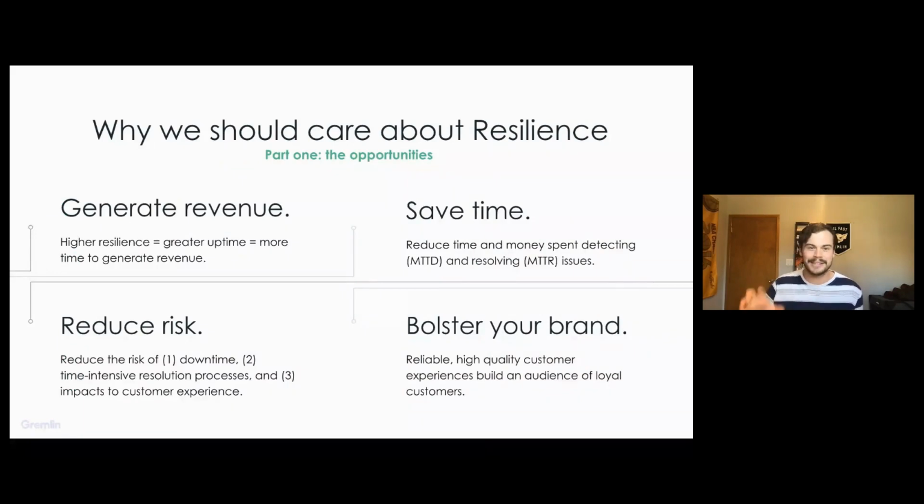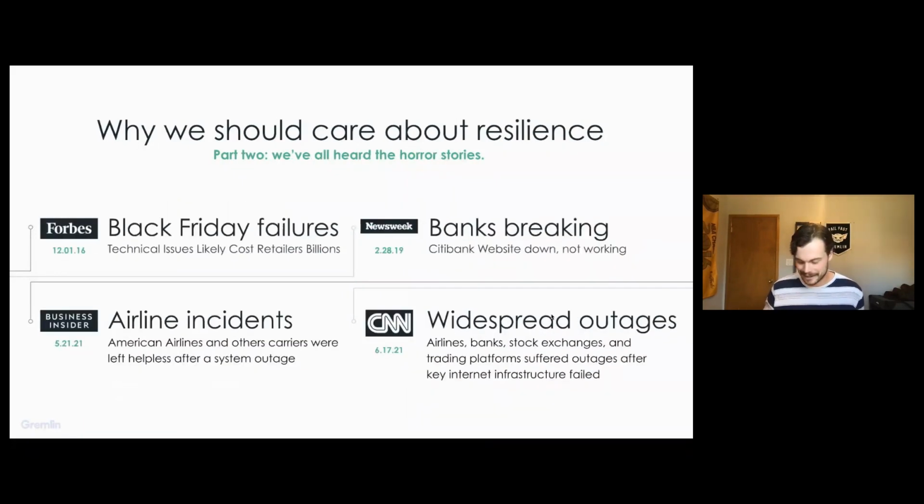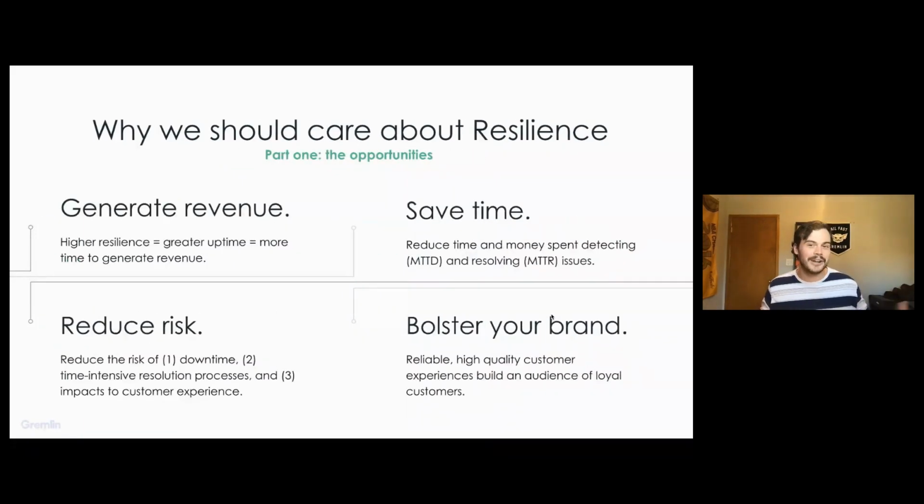I had some animation here that didn't pop up, but it was supposed to. It basically talks about the stat that I show, that 37% of customer churn or lost revenue due to downtime is because customers report a horrible customer experience that they then share with others. You decimate this loyal audience of brand enthusiasts, lose their business, but also lose the business of potential customers through what we could call a negative referral.